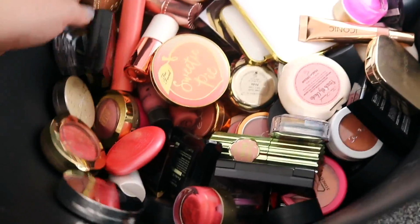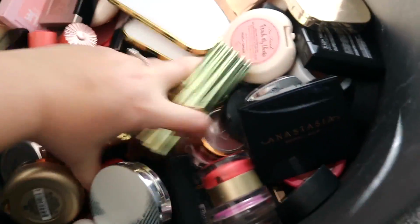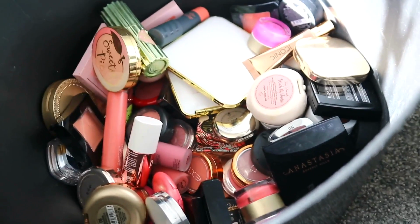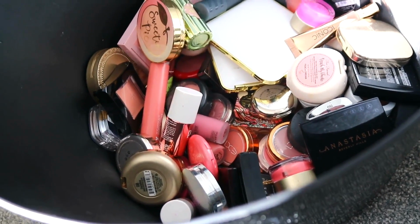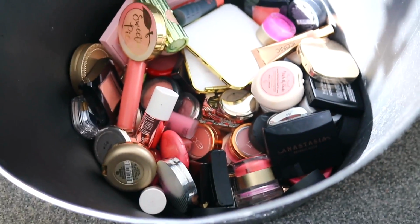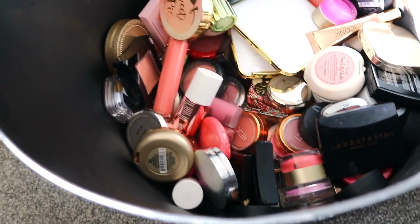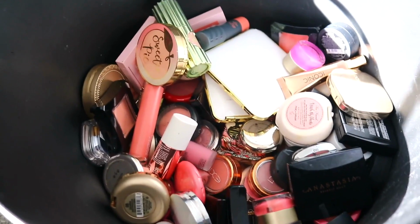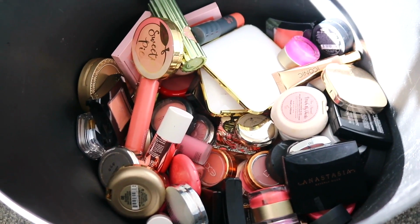If you're curious, here is the tub of blushes we have decluttered today. There are a lot, it's pretty heavy. So those will be going to friends and family. The new ones will be donated. Lots of fun. Oh my gosh, I can't believe how many I actually got rid of. I'm kind of shook. That's a lot. I feel like I've got no blushes left, but I do. I've got a whole drawer full, but it just feels like I've gotten rid of everything. Do you know what I mean? It looks like I just got rid of every single blush I owned, but no.